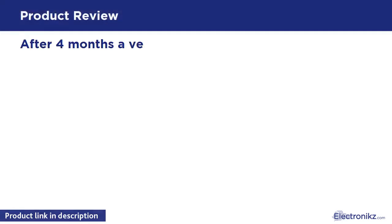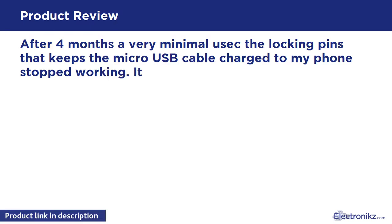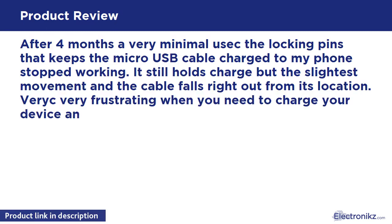After 4 months of very minimal use, the locking pins that keep the micro USB cable connected to my phone stopped working. It still holds charge, but at the slightest movement the cable falls right out from its location. Very, very frustrating when you need to charge your device and this keeps on falling off.